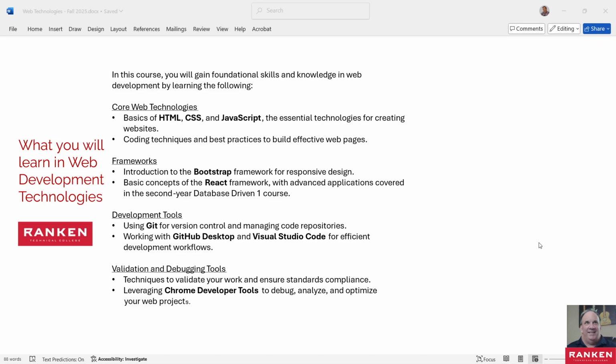And the main thing we're going to be using to edit our code is what's called Visual Studio Code. I just wanted to make a note for anybody who's already taken the C# course this past semester: there are two different versions, two different pieces of software made by Microsoft. There's Visual Studio 2022, and that's really for programming languages like C# and others on the .NET platform.